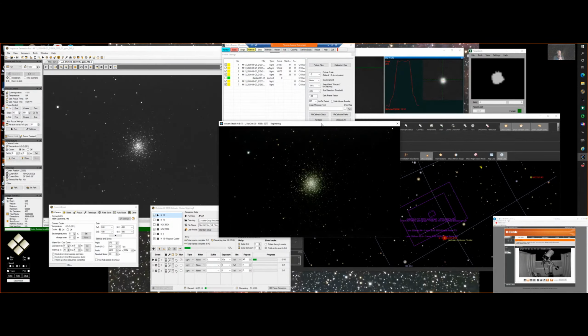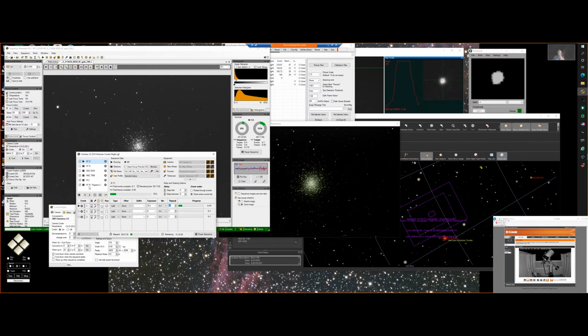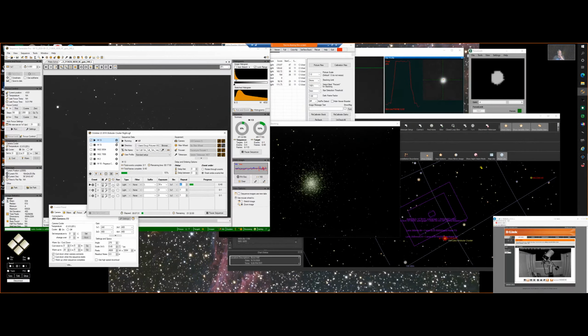So this is the tool I use, the Sequence Generator Pro, for the automation of the system. I can literally set up a sequence like this with 5, 6 objects, start it up, and the way this works out is we'll take this as an example. I can select this object. This is the coordinates, and have it slew and center on it automatically.